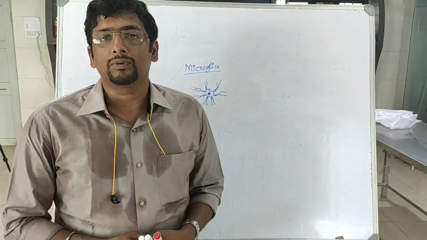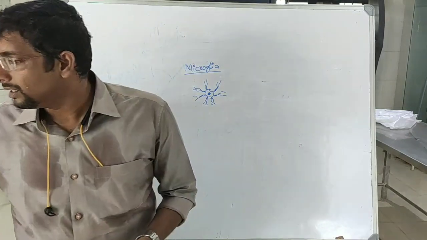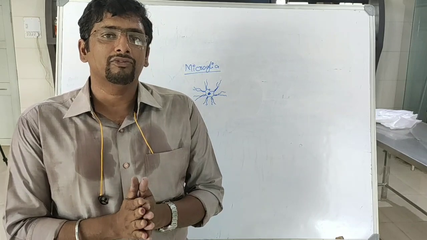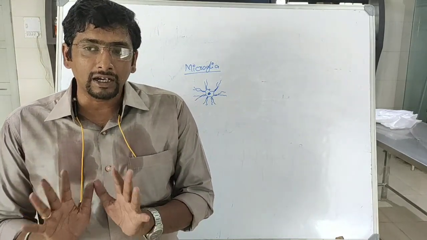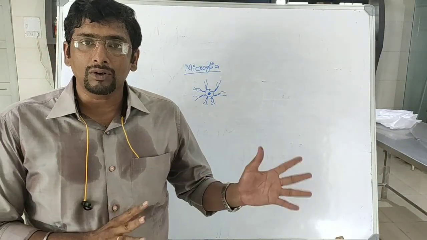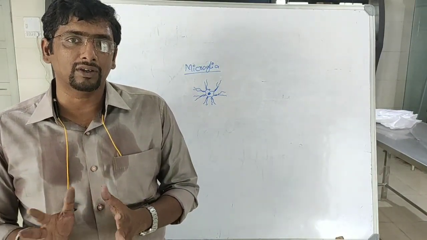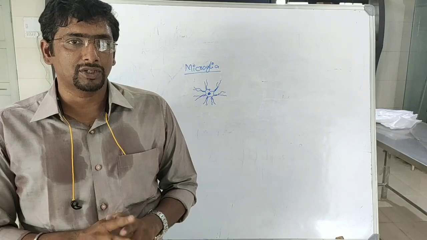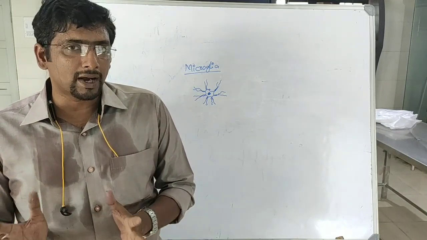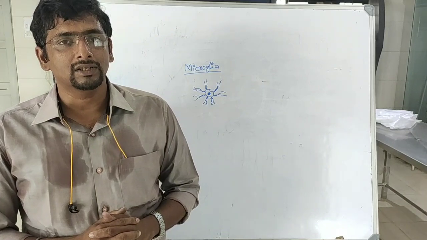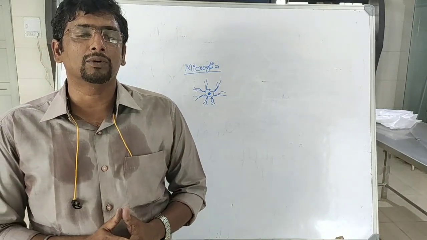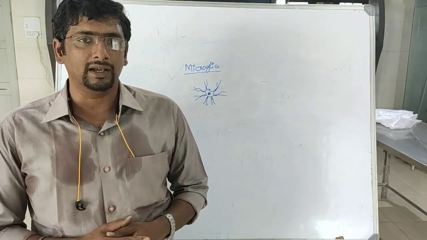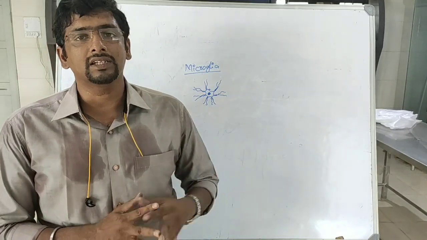About the Schwann cells, we already know about the myelination. Now we have understood about the neuroglia. In a nutshell, the neuroglia are the supportive cells of the CNS. They form a major portion of the CNS, 10 times more than the neurons. 80% is neuroglia and 20% is neurons. Together, neurons and neuroglia form nervous tissue. The major component of the mass of the brain is the neuroglial cells. We have understood the classification of neuroglia: macroglia and microglia in the CNS. In the PNS, there are the Schwann cells.